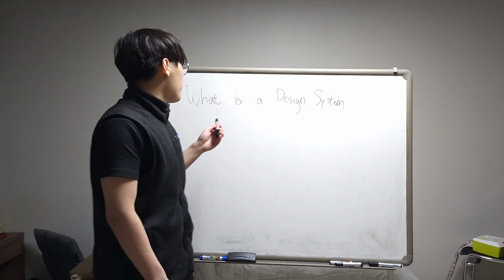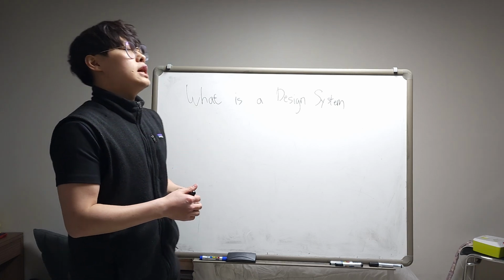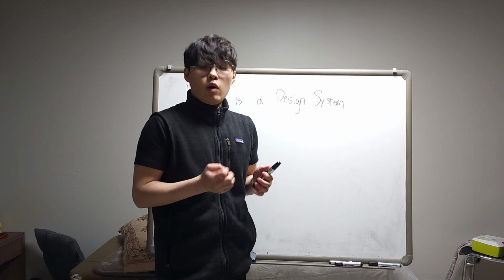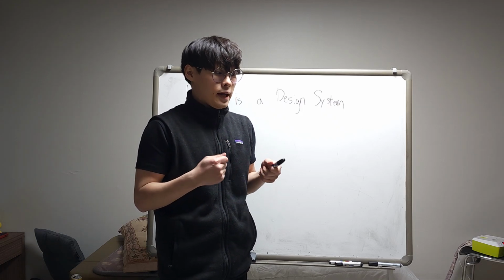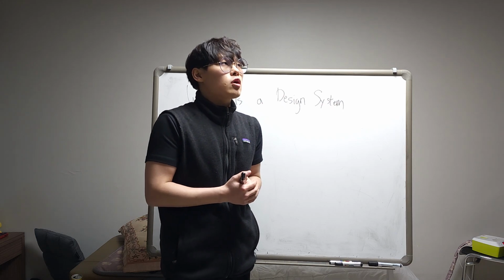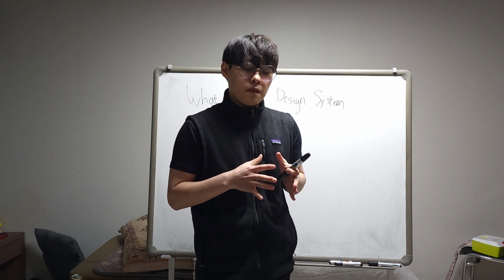Hi, today the main topic is what is a design system? Last video I talked about the design system, like how to name the design system, what the token in design system is, and how do we configure the design system. But today I'm just gonna talk about what comes after making a UI library.